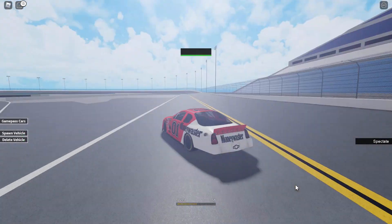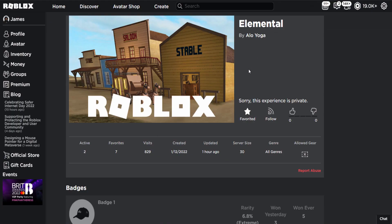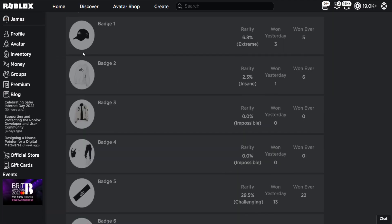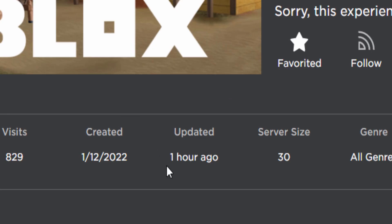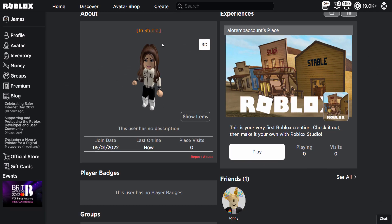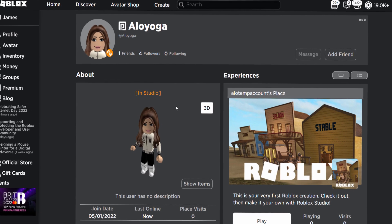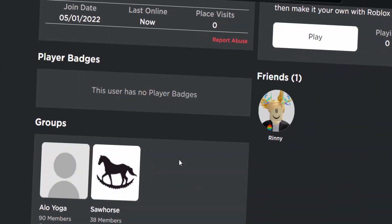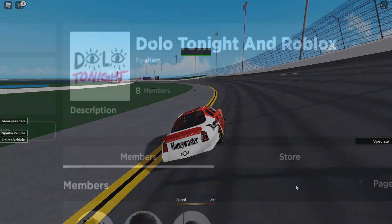You're not going to believe this - another Roblox event got leaked, this one by Alo Yoga, which is like a girl's yoga/sportswear brand - think yoga pants, t-shirts, caps. Not sure if this is an official event yet, but it was updated like an hour ago and yes, this is the creator's official profile. It's another possible Roblox event to add to the list. Could you imagine Roblox avatars having to do yoga to get an event prize?